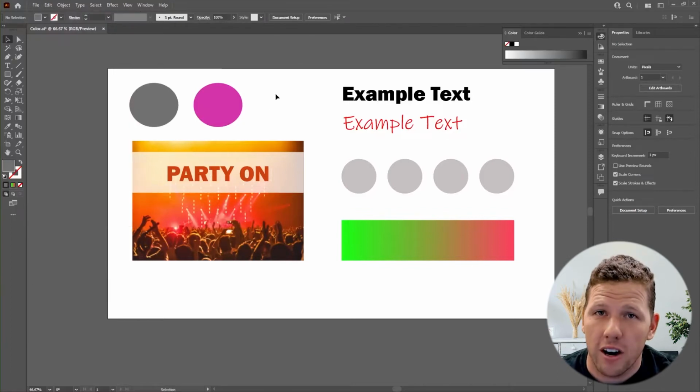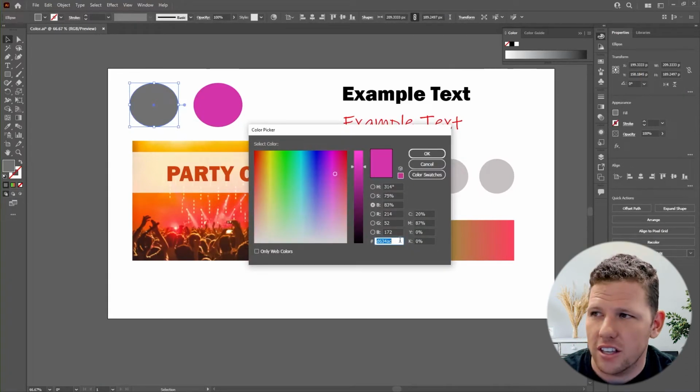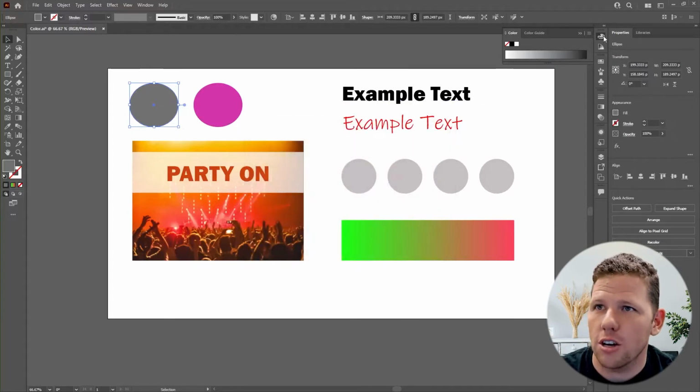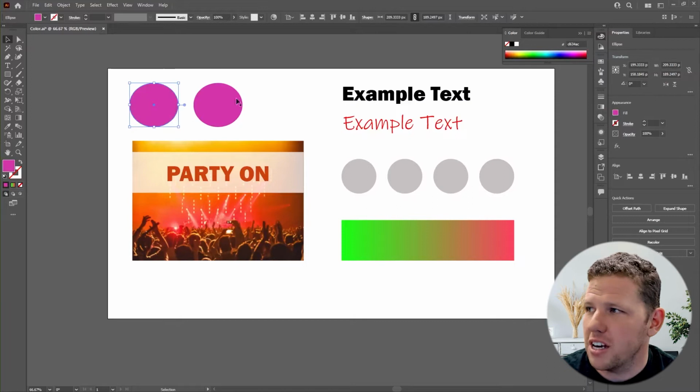The other area where I've seen folks get messed up with color in Illustrator is on individual object color settings. So for example, on this circle, if I come over to the color, double click, you'll notice that the color selected is actually a purplish color. However, it's displaying as gray. The reason why is because my object settings over here in the color area is selected as grayscale. When I change this back to RGB, I get back to my original purple color.